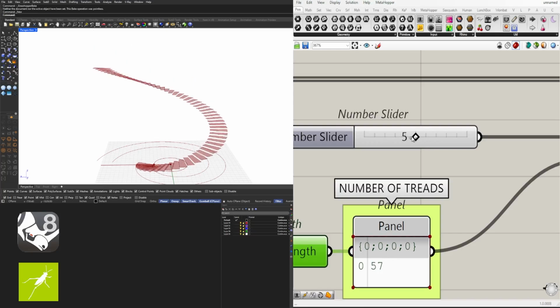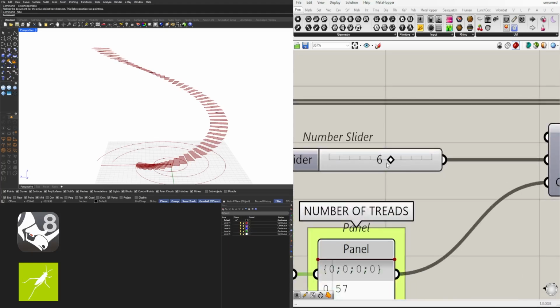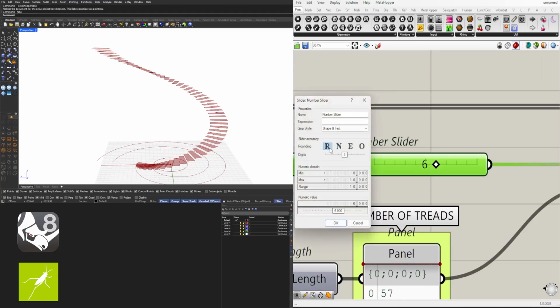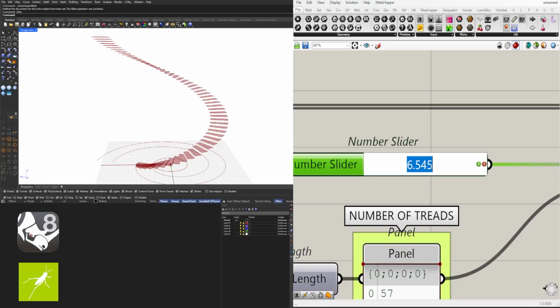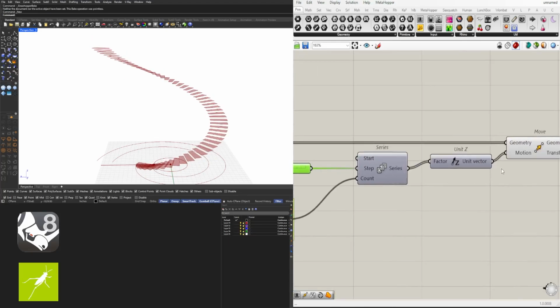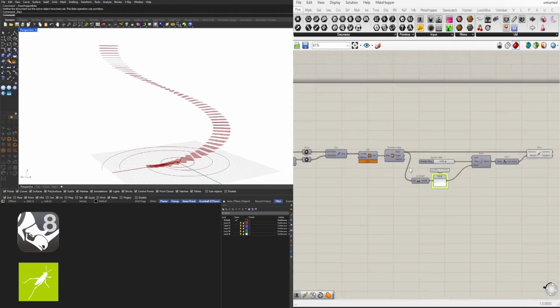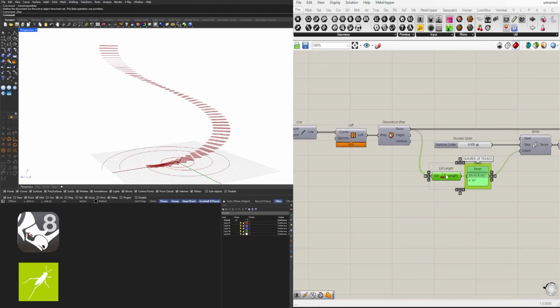Now typically, the treads in inches are going to be 6-inch maximum. So you can always bring in a component or a slider that has more decimal points. This way you can make it a little bit smaller, but unless you're doing residential, which is 7 3/4 height, you can keep it here at 6. Now it also depends on your units, but I'm just showing you all the steps here.